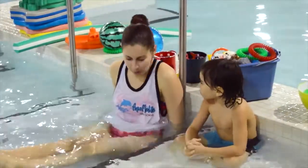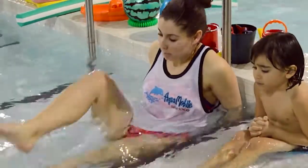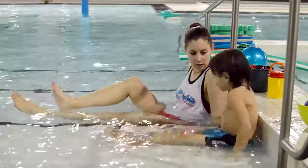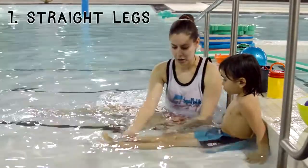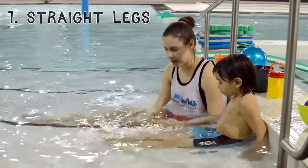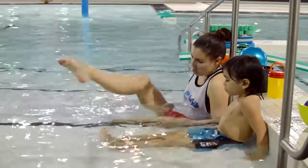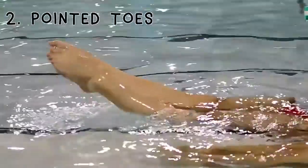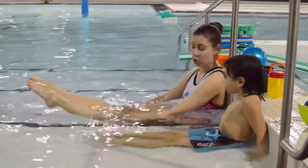So let's talk a little bit about kicking. Should our legs be bent like this? Like we're riding a bike? No? How should they be? Should they be straight? Yeah, perfect. Nice straight legs. Very nice, good. And our feet, should our feet be like this or like this? Which one? Yeah, like that. Nice and pointed. Almost like we're dancers maybe? Or that we're just standing on our tippy tiptoes.